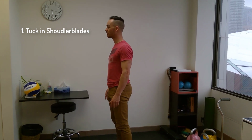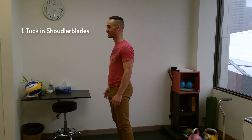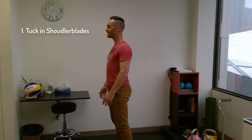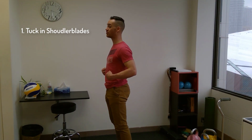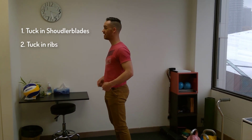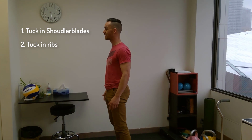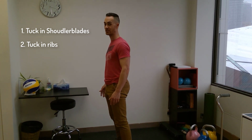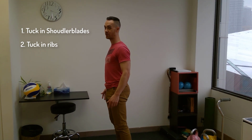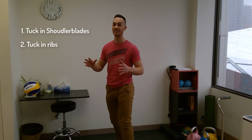And then making sure that we're not overly depressed, so we're not jamming our shoulders down. We should feel centralized, right? So as I anteriorly tilt, and then maybe I've flared my ribs out, so I'll contract my abdominals to tuck those back in as well, so tuck the ribs. I just want to make sure as well that I'm centralized. I should be able to depress a little bit from a good position, and I should be able to elevate a little bit from a good position. I should be able to retract a little bit or project a little bit. I shouldn't be at the end of any of those ranges. I should be centered, right?